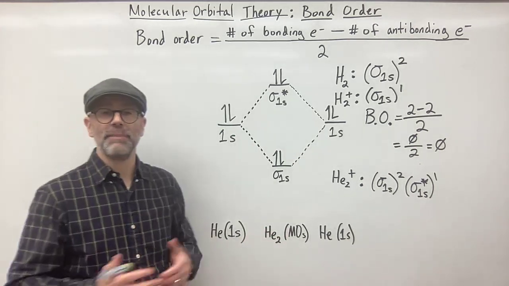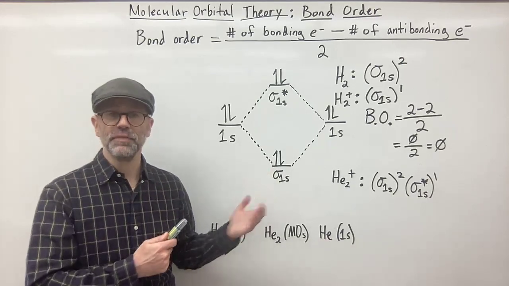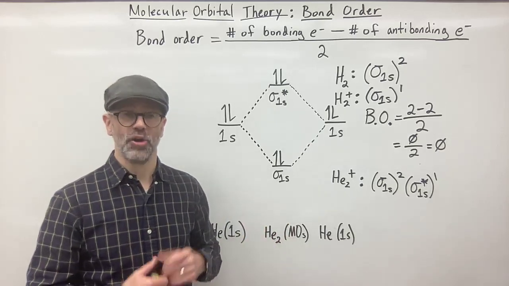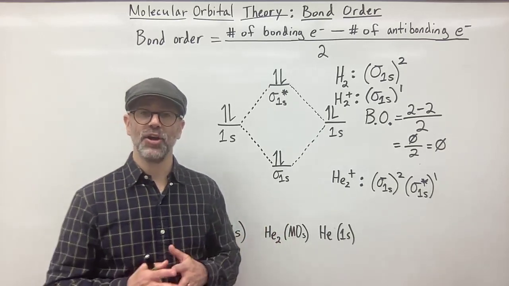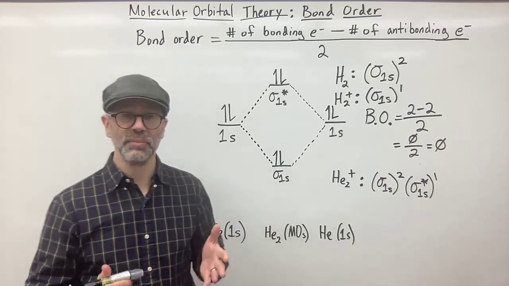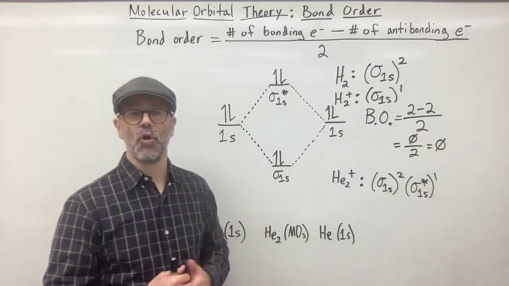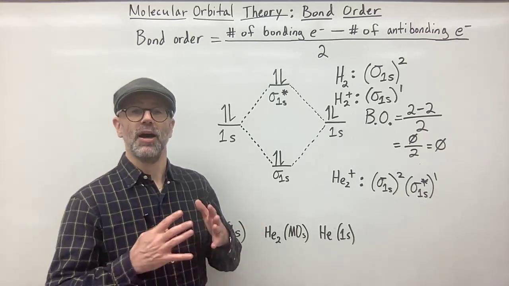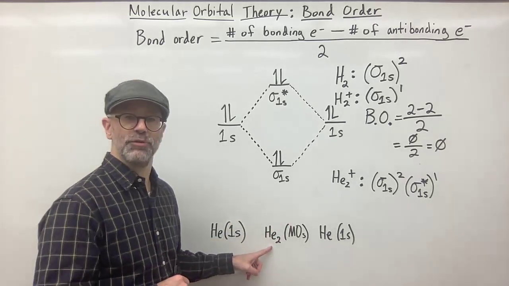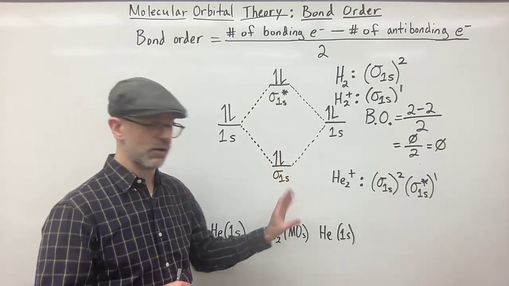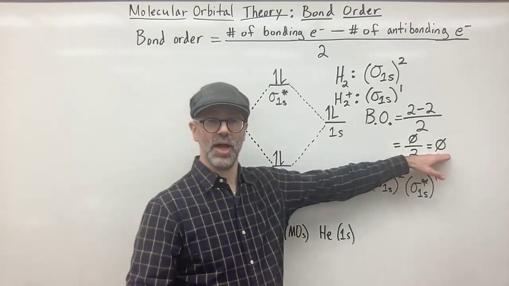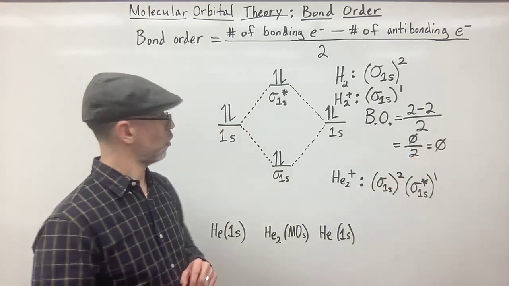And we would know that because, from my previous videos, we know that noble gases are stable. They don't like to form bonds. They don't form molecules except under certain circumstances for some of them. But by and large, you're not going to form molecules of noble gases. So it's not surprising that we would find out from the molecular orbital diagram that He2 is not a possible molecule, and the bond order tells us that from the molecular orbital diagram.